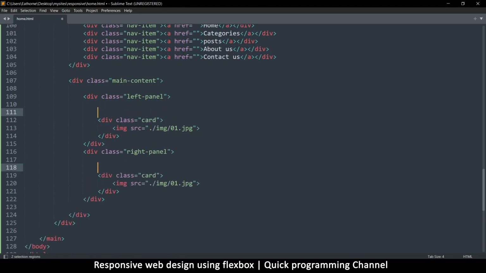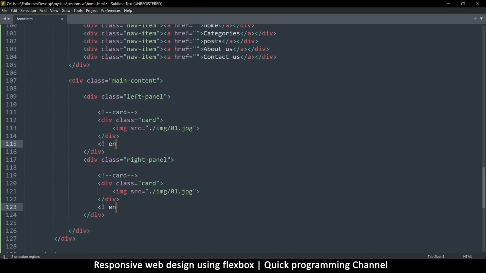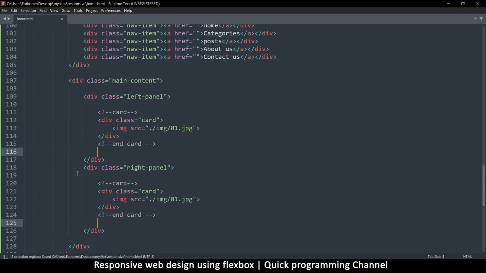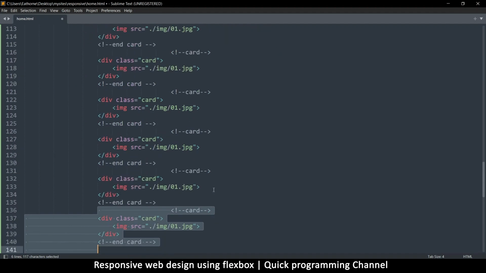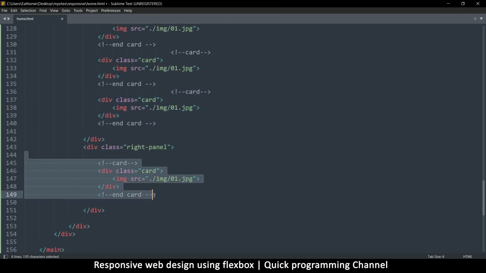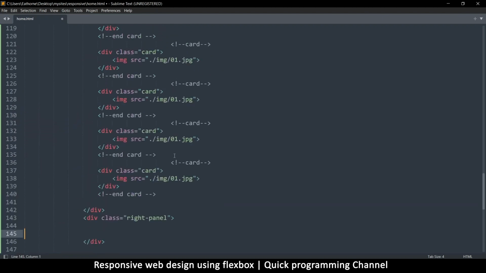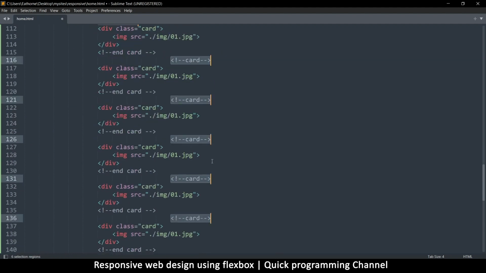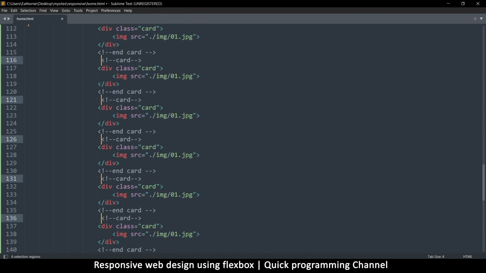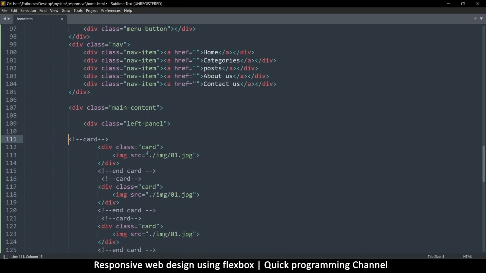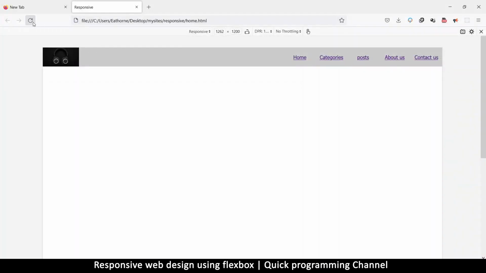So I just want to add comments so that we can see where our cards start and where the cards end. So I'll do end card like that. Okay, great. Alrighty then I can duplicate these guys so that we have quite a number of them. 2, 3, 4, 5, 6. Yeah, the code is messed up here, but what's important is that it works. Anyway, before I go to this one, I'll just copy the other one so we can see what's going on clearly. It's better to ease up. Okay, so there we go. This one I will move back. All right, now if I show this, it's going to be a mess.